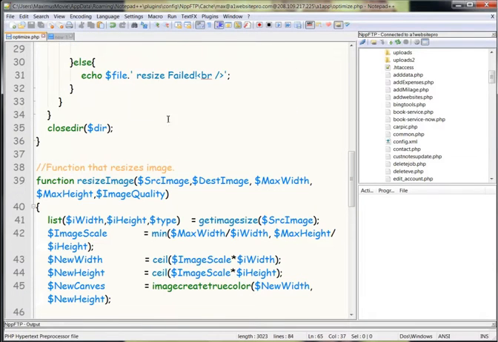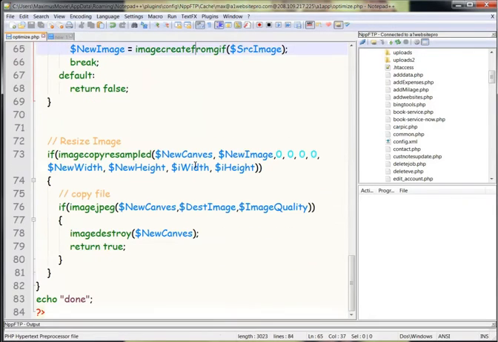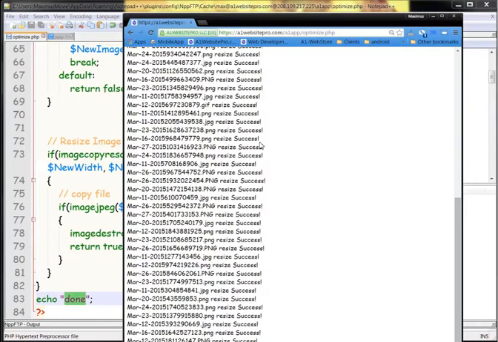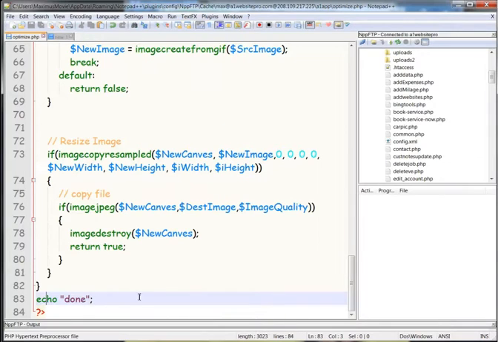And then after we verify that they're images, we're going to go ahead and resize them, okay? And then we have imagecopyresampled. This is where we echo out everything. After we create the resized image, we're going to go ahead and destroy the original image, all within split seconds, and then we're going to echo done at the end. So the script went through, it echoes out everything, and then at the bottom of the script, you see, done. Okay, and that's what we're doing right here, echoing done.